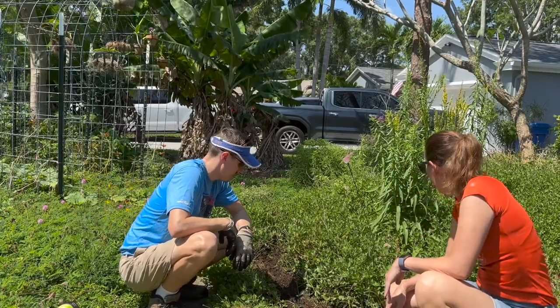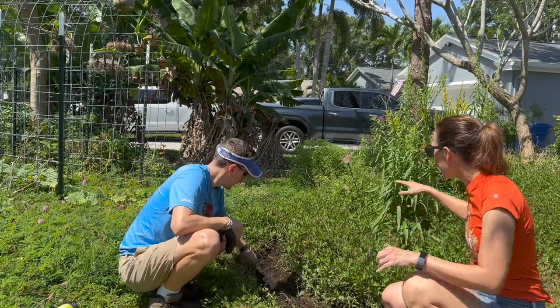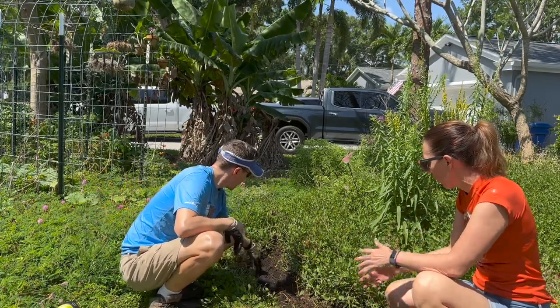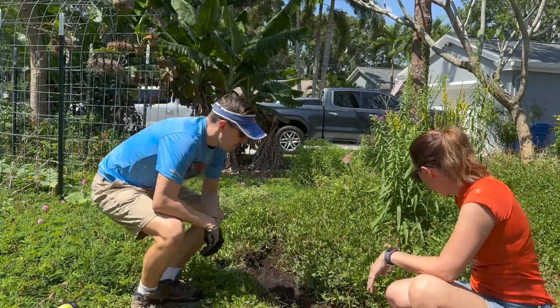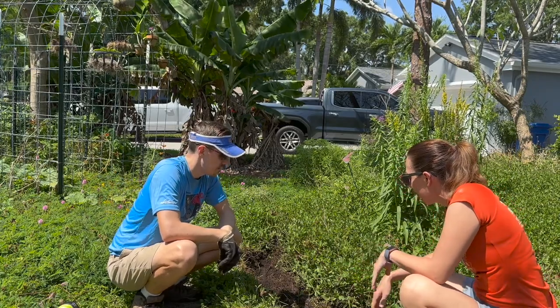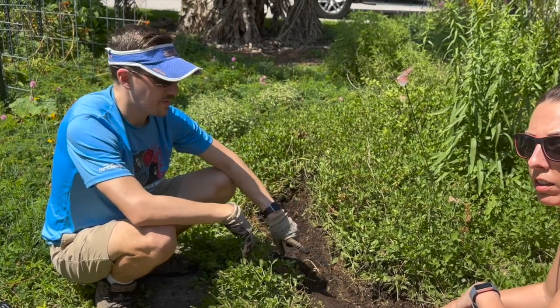That is. Because it's hard to tell with the frog fruit, but I felt like the ground kept getting higher and higher. And we had dumped a bunch of mulch on here. But mulch breaks down and becomes just as flat as the ground around it after a while. But the fact that it's really deep. Yeah, very deep.